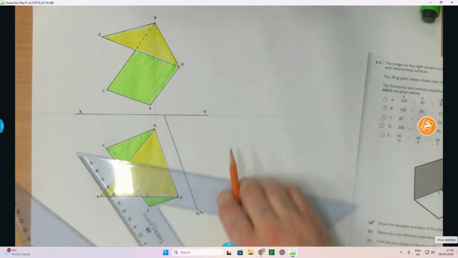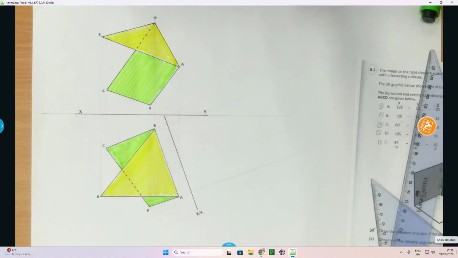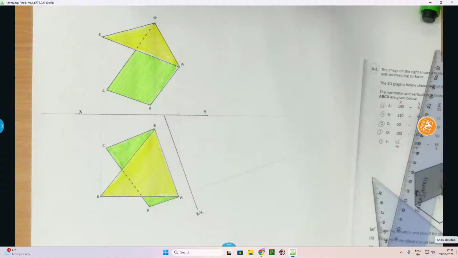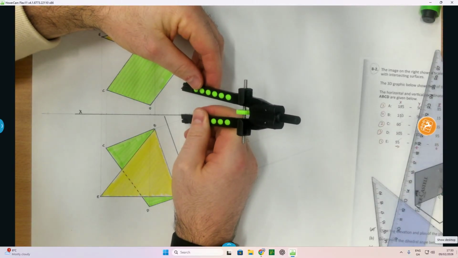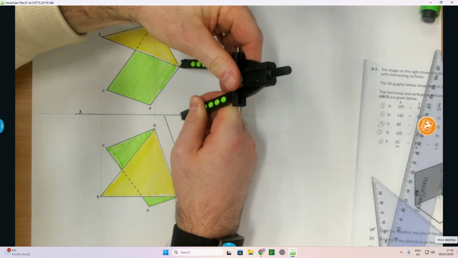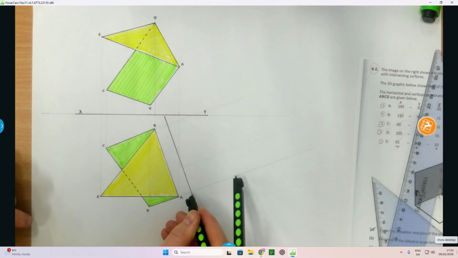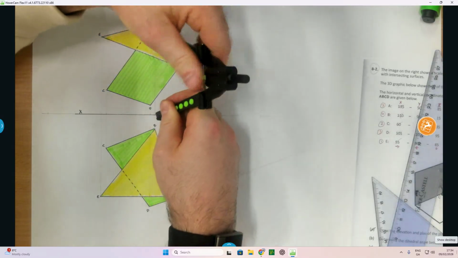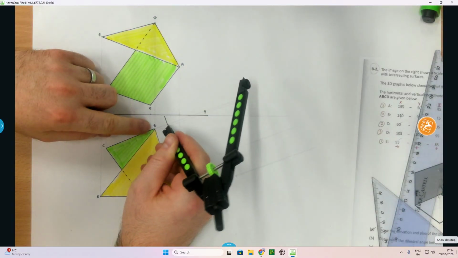Now, they've gone out. Rule of thumb here, if you project from the plan, you take your heights from the elevation. So I'm going to take all my heights from the XY line up. Let's start with A. I'll take the distance from the XY line up to A. Find where A is here, follow it out, mark A. Now I'm going to go to B. That's the height for B. Follow B out.